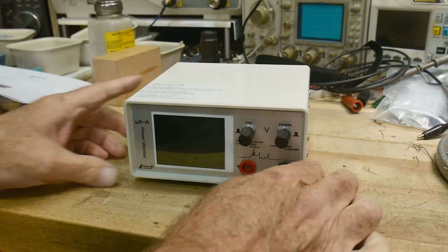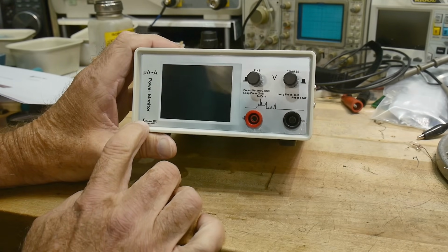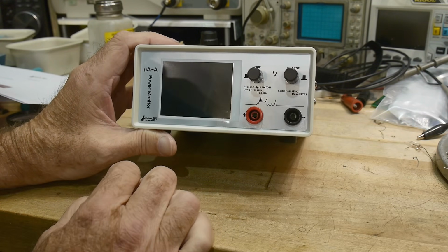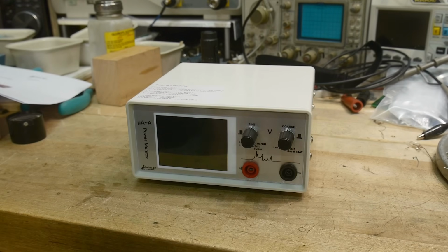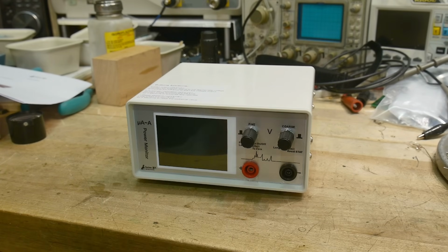All right, this was sent into the channel for a review, and it's by a company I haven't ever heard of before, the ReeJoee, R-E-E-J-O-E-E. And it is a power supply with microamp current measurement capability. So when I first saw the product, I thought, oh, yeah, that could be very useful if you're building a battery-powered application.